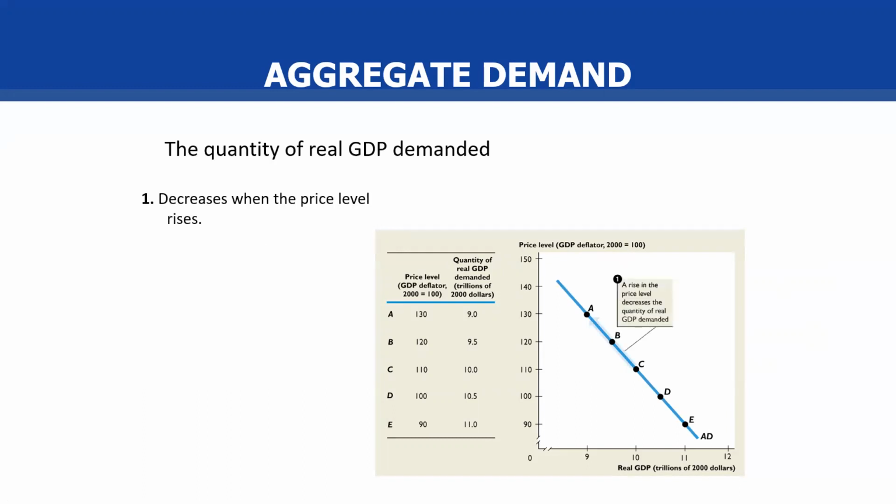Just like chapter 3, if the price level changes, there is no shift in aggregate demand. We're just going to move from one point to another point on the very same aggregate demand. But if anything other than price changes, there will be a shift. What do we mean by other factors? Other factors are C, consumption expenditures, investment I, government spending G, export and import. These are the factors that can shift our aggregate demand. If, for instance, consumption expenditure increases, our aggregate demand will shift rightward. If, for instance, investment decreases, our aggregate demand will shift leftward.